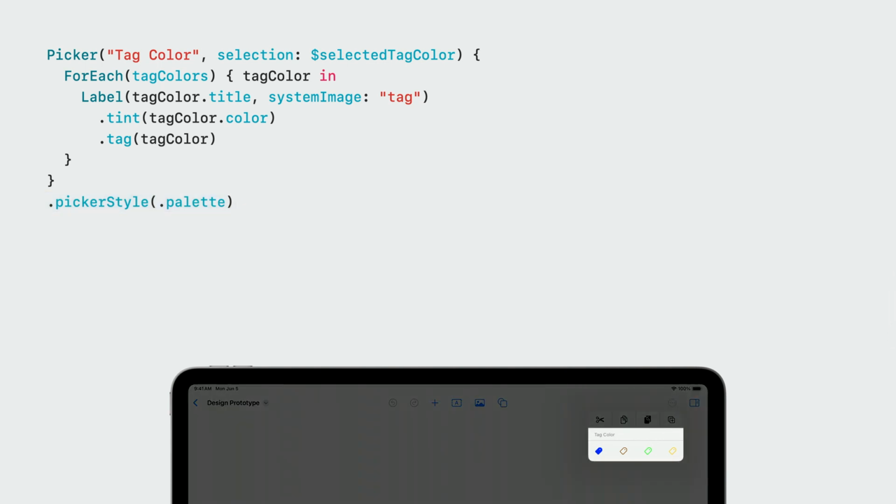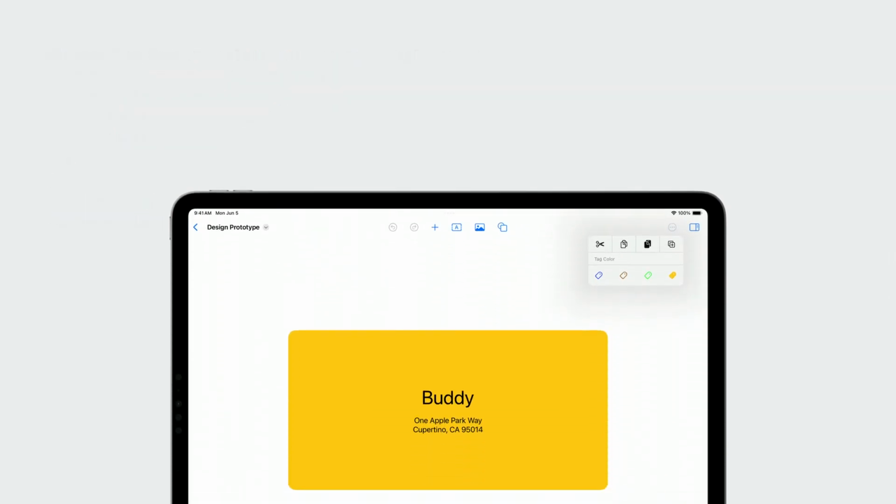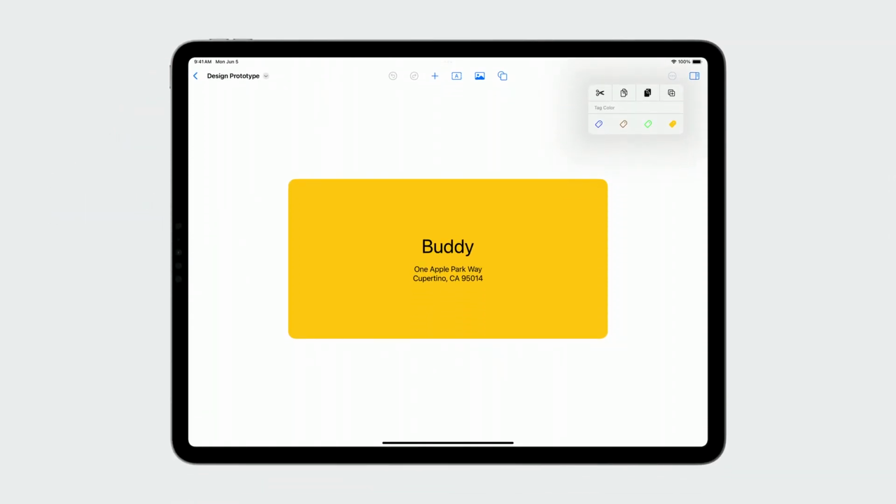Using this style in concert with symbol images gives a great visual representation in menus, especially one like this, where I can use the label's tint to differentiate them. Lastly, the palette selection effect modifier lets me use a symbol variant to represent the selected item in the picker. With my menu in place, Buddy's dog tag can now be his favorite color, tennis ball yellow.